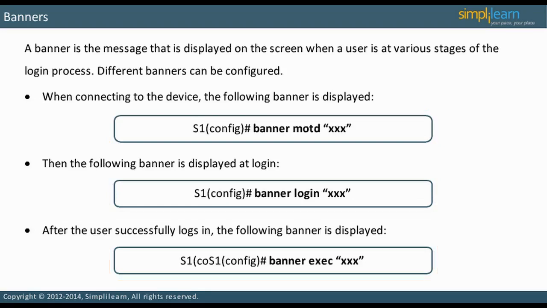The banner itself is configured on each of these commands where you see the Xs surrounded by quotation marks. These quotation marks serve as delimiters, that is, the characters that denote the beginning and the end of the banner text. Many other delimiters can be used as long as the characters are not used within the banner text. A banner should not contain any device information such as router name, model, or software. This information could be used to launch security attacks. All banners should be reviewed by the legal department. Let us discuss debugging in the next slide.